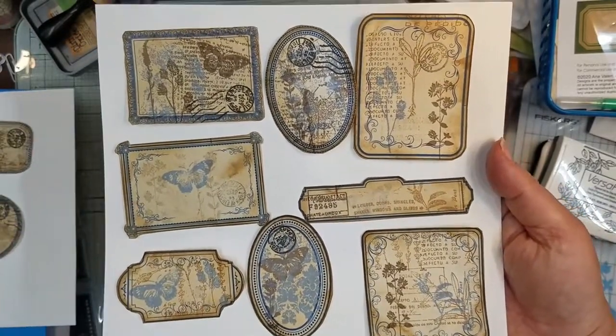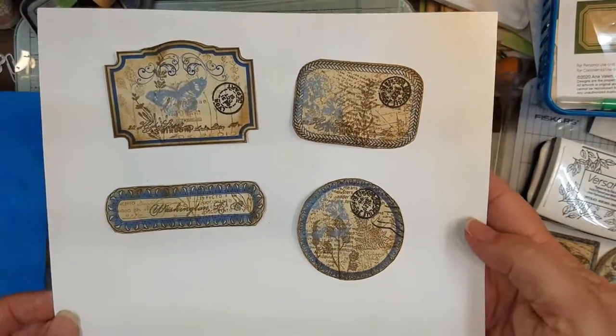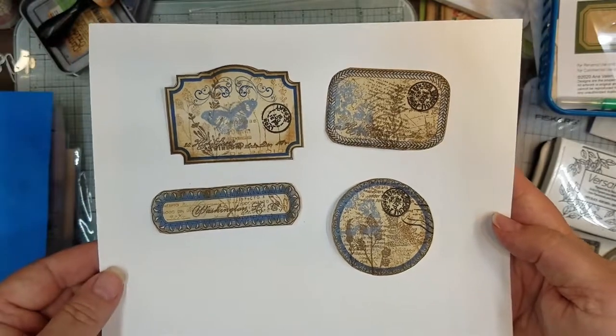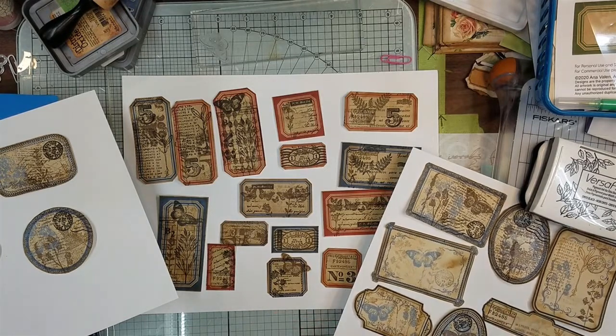So that was those, and then these are the other two that didn't fit on my piece of paper, because I only have one big piece of paper here. And that's that real faint one. It really turned out pretty. So I hope you guys give this a try, and I will be back with yet another way to do this with these labels.